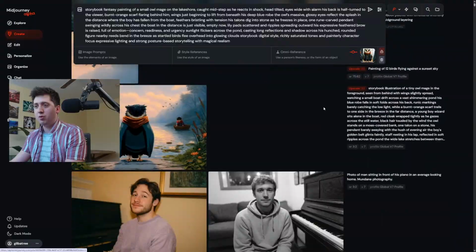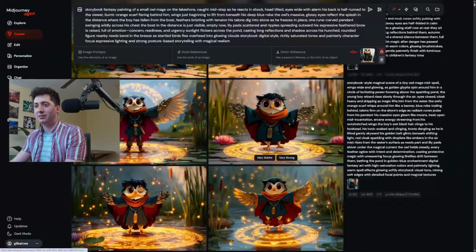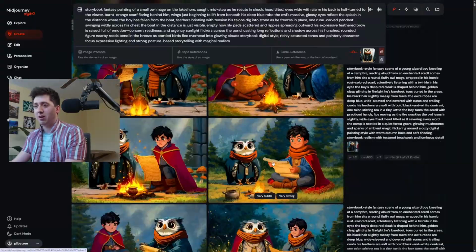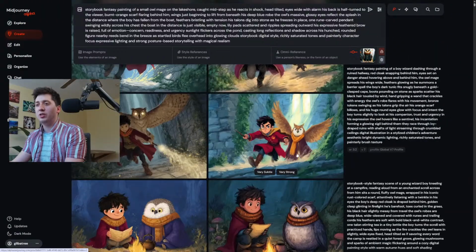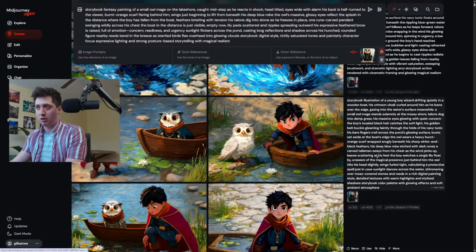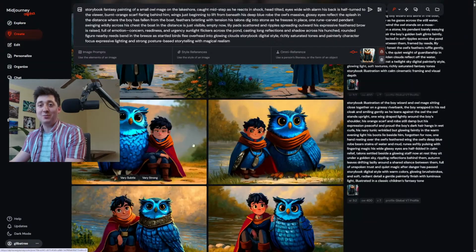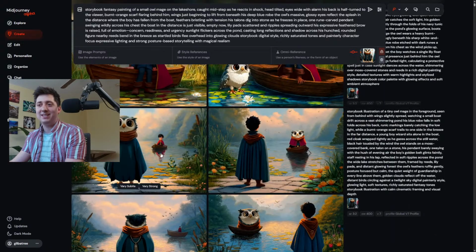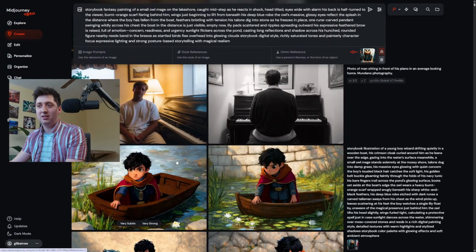And I may put a style reference of the owl character by the water. What that'll do is help describe the scene to the degree of accuracy that I'm after, right? And we'll see as we get a little closer that there are going to be things we have to clean up to make it feel consistent.